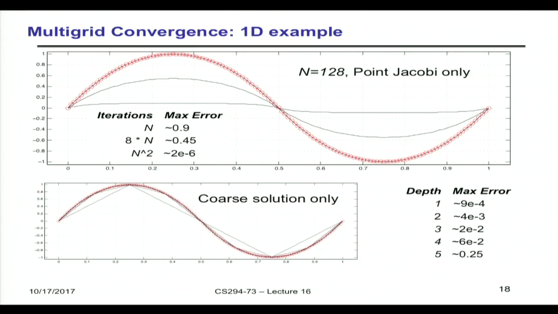So basically, that's my order n cubed amount of work to get to a decent level of error, just using point relaxation. Now this one's a little harder to see, but let's start from here. So if I coarsen this all the way down to its 1, 2, 3 points, and I do that piecewise linear interpolation all the way back up the hierarchy, that's what I get. It's a horrible answer, and the error is about a quarter, I think, at these points, right? But it's tracking. And if I did that only from 4 levels down, well, now I've got 1 digit, almost 2.